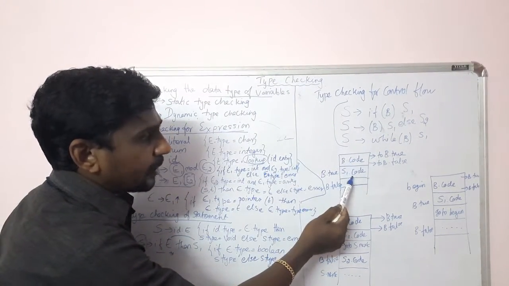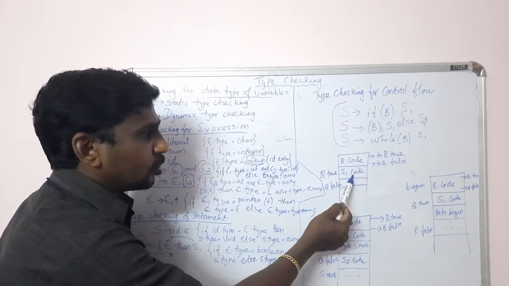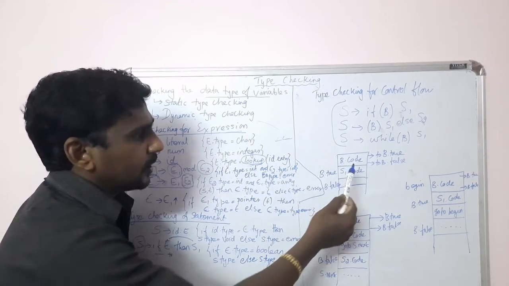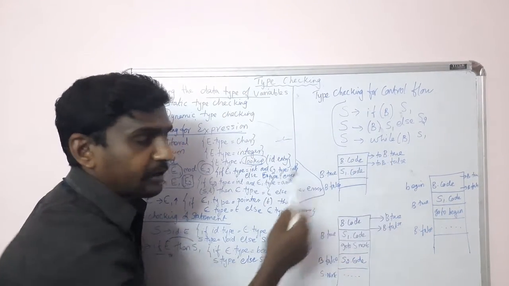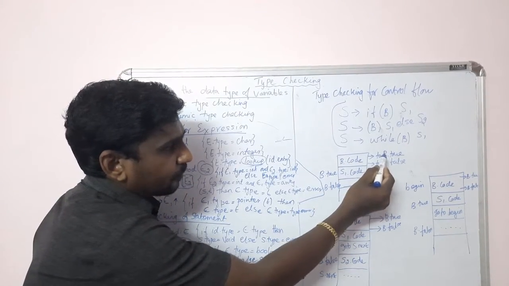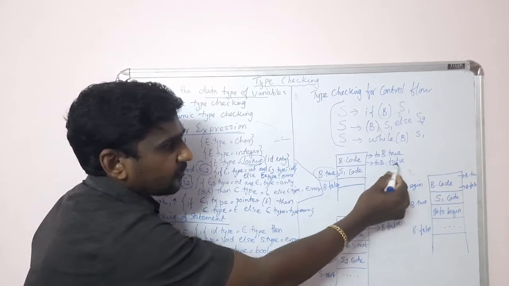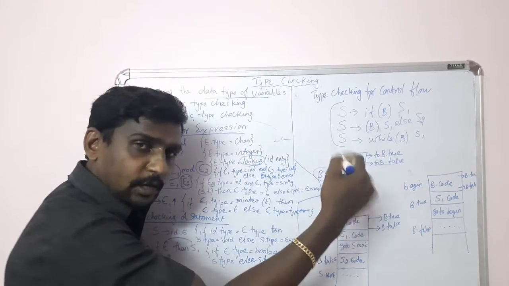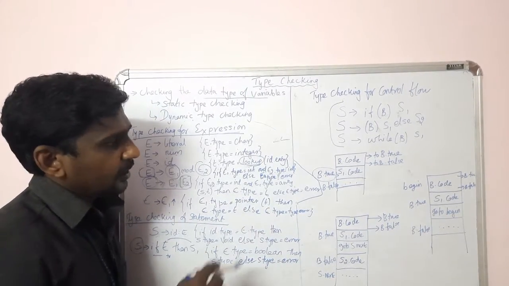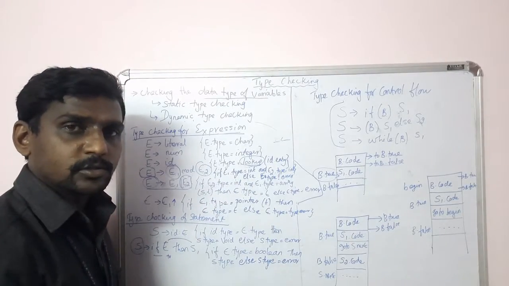That's what we are writing, b.code, s.code. These two are statements. And if b is true, then go to s1, else go to out, exit from the loop. That's what we are using, b.true and b.false. If b.code is true, then it goes to s1. If b.code is false, then it goes to outside of the loop. Clear? Just a diagrammatic representation is enough, but you have to go with the SDD, this semantic rule, also.